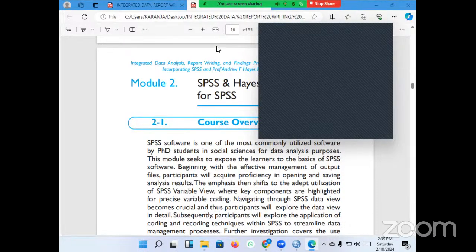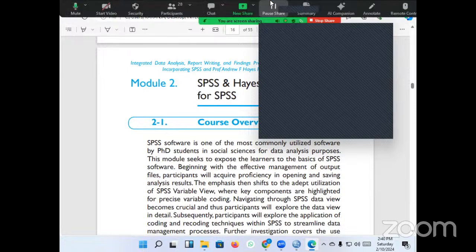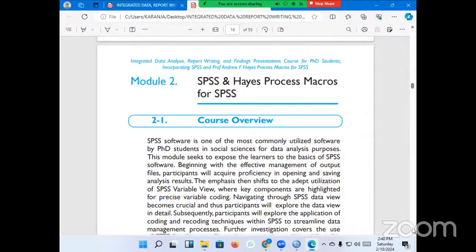In any case, the Hayes PROCESS macro simplifies the moderation analysis. Then you're also able to do what we call probing of moderation, and we shall see it as we progress. So that becomes your module number 2.